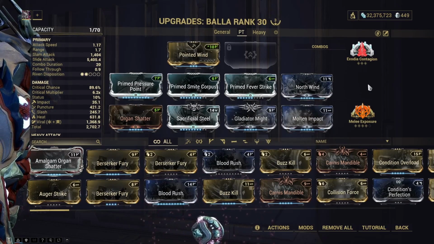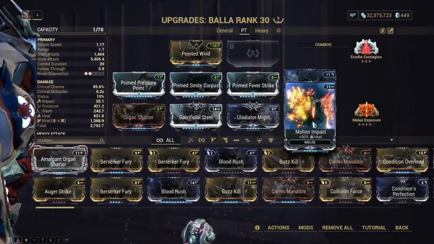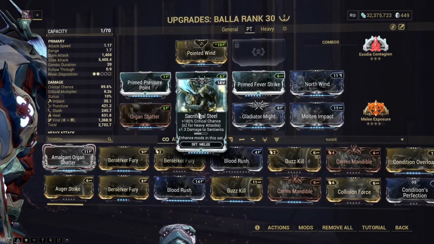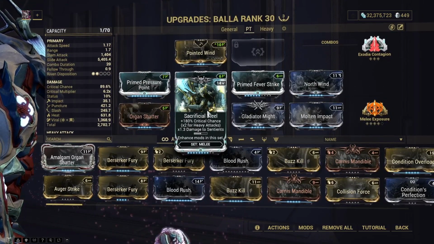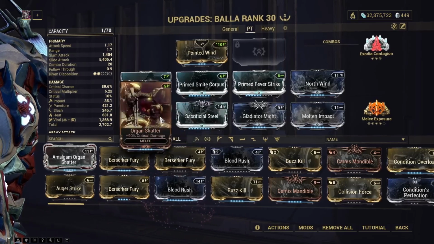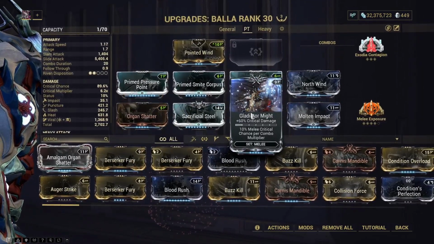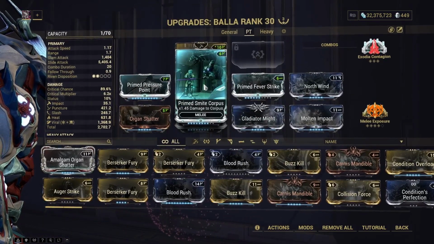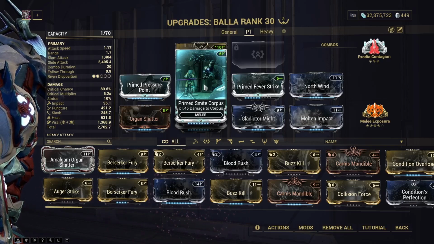For Profiteer builds, they're pretty simple. You just want to go for raw damage and obviously the elements you're running. So we have Viral Heat, and then we have Prime Pressure Point for our base damage. We have Sacrificial Steel for our crit chance, as we will not be building up combos, so we will not be using Blood Rush. Organ Shatter and Gladiator Might for crit damage, and we will be using a faction mod.